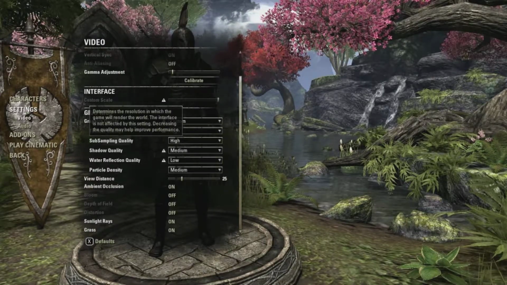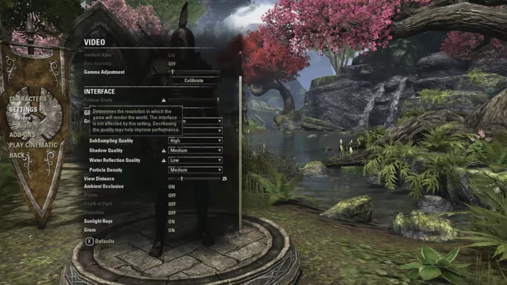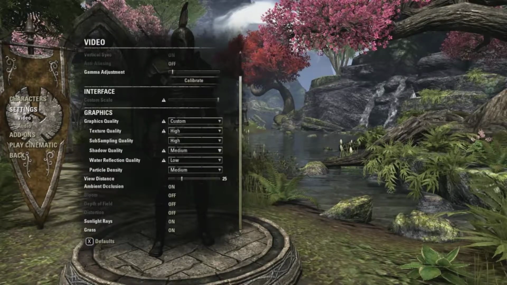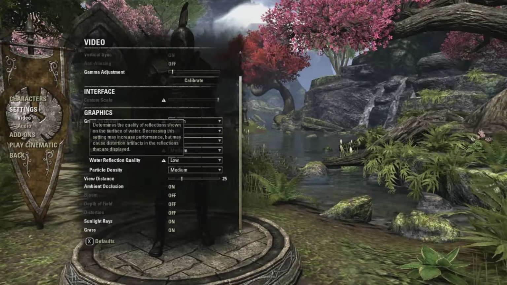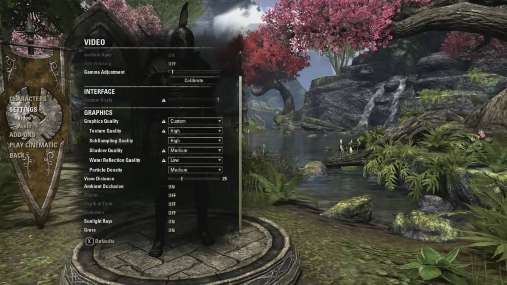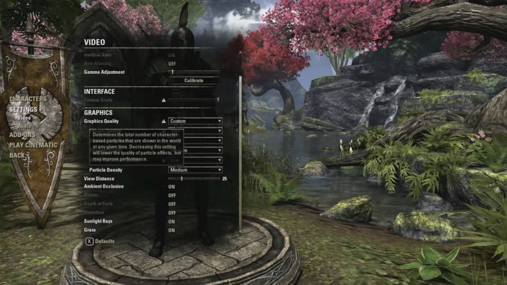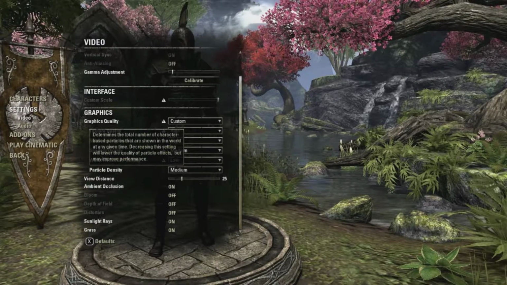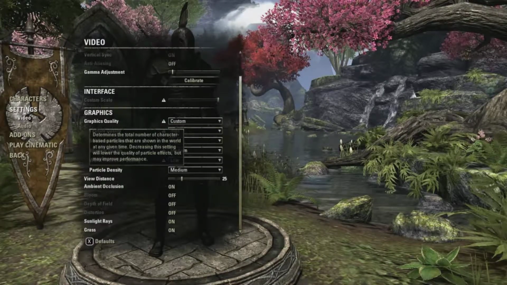Well, moving on, we've got the subsample quality, the world render resolution, which is pretty nice to have. Shadow quality, the resolution in which your shadows will render out. Water reflection quality, I keep it on low because you really don't need it running on high or medium, because the water looks fine on low. It looks good, to me at least. Particle density is the number of character-based particles that are shown in the world at any given time. So you can choose how many particle effects you want to be able to run at the same time.